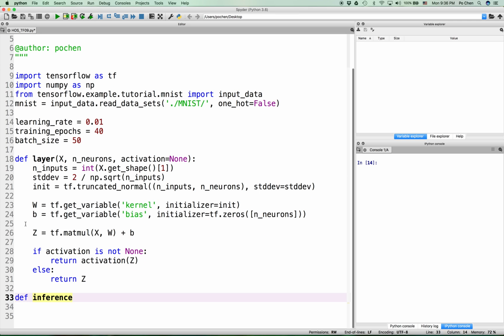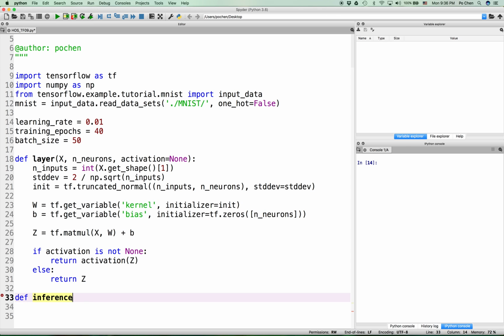Right? But if you want to choose a different name, for example, DNN for deep neural network, or other kinds of names, it doesn't really matter. The reason that we picked inference as the function name is because it allows you to compute the model's predicted output from the input images. It carries the entire forward calculation through, right?